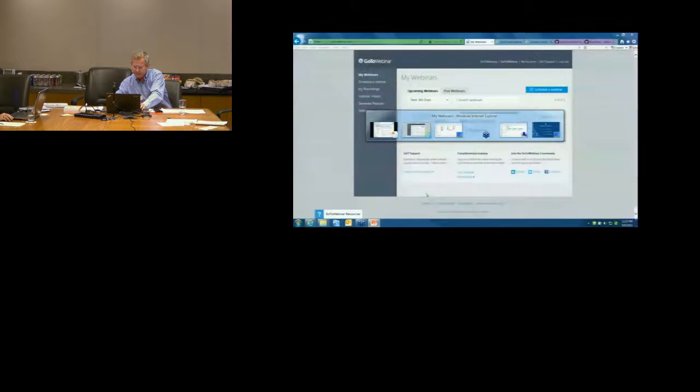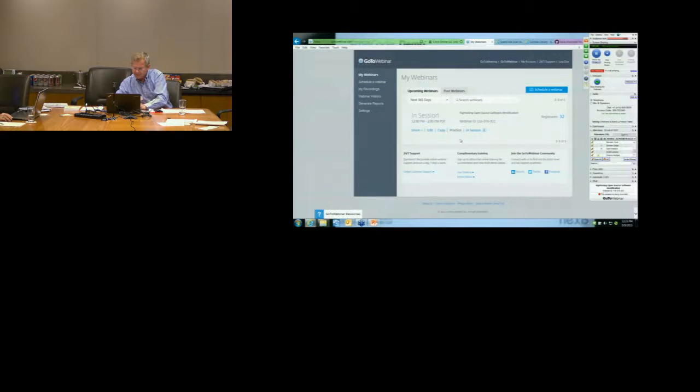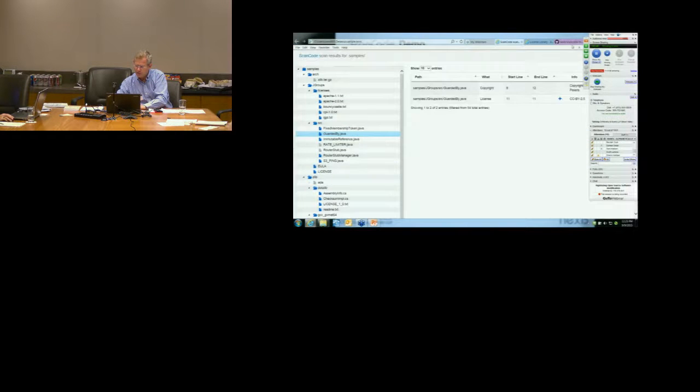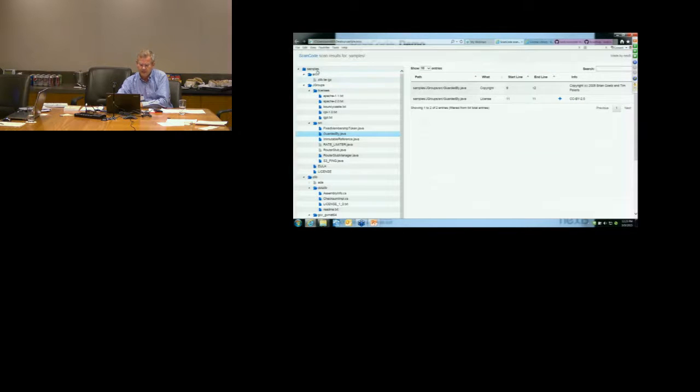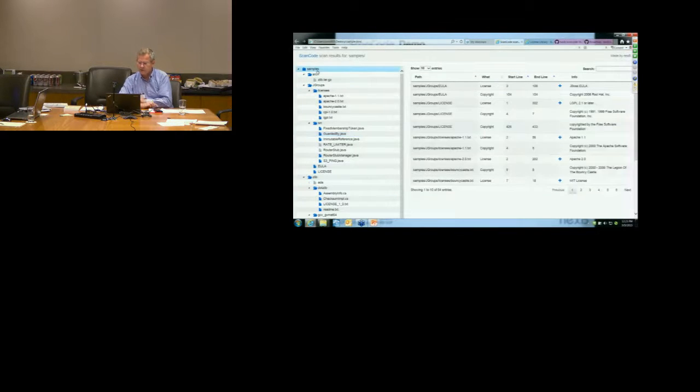And this is the output of pointing the tool to a directory of software. We have a few quirks with Internet Explorer. I hope there's not too many flashes on the screen. Nevertheless, on the left-hand side, you see a file tree, which is a set of files that were in the directory you scanned. On the right-hand side, you see the results.